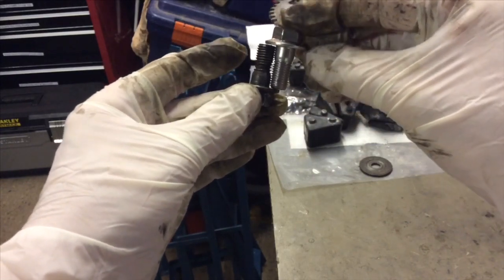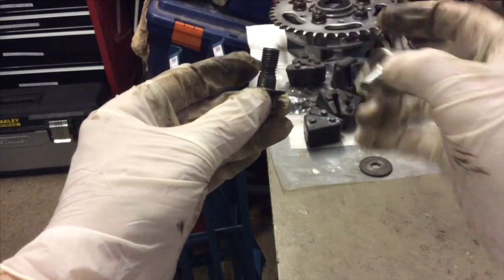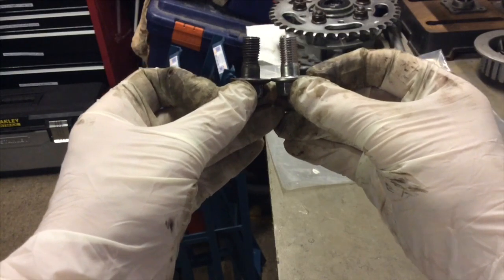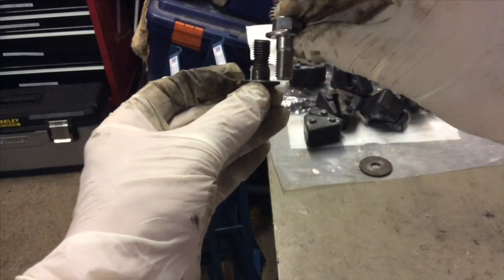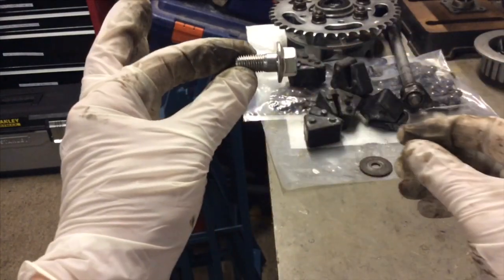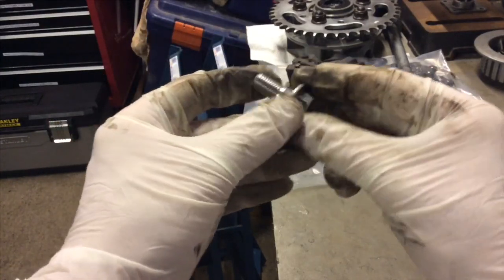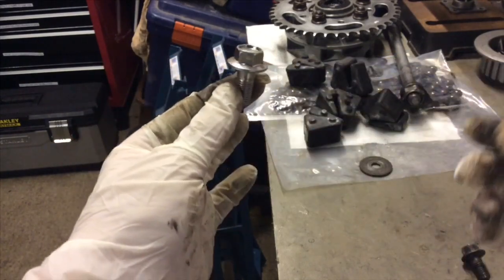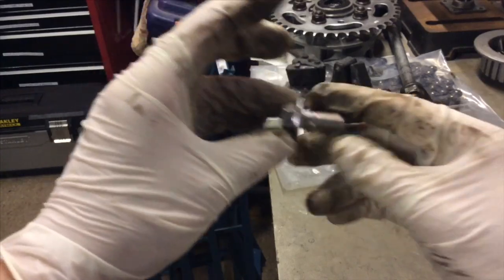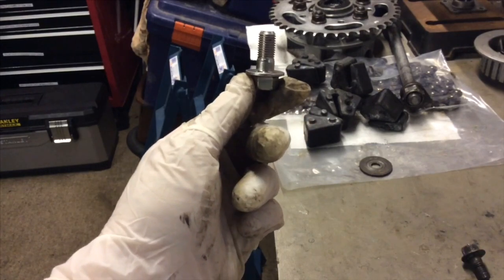I've ground the end off and it is now almost exactly the same length as the new one — I ground quite a bit off, which means it will seat properly. But there's no way I'm using that. When you look at the quality of the new bolt you can see the difference in the thread. Courtesy of Wiimoto, it arrived quickly — about five or six quid, about eight pounds with postage and packaging. It's OEM, it's a Honda original. I do not want to skimp on something like a front sprocket bolt. There's the right time for aftermarket and the right time for secondhand original, and definitely the right time for brand new OEM.